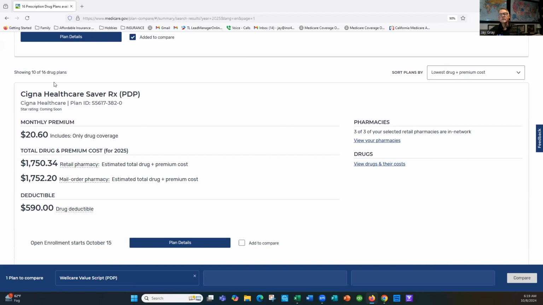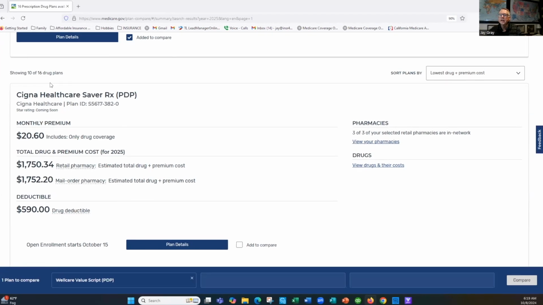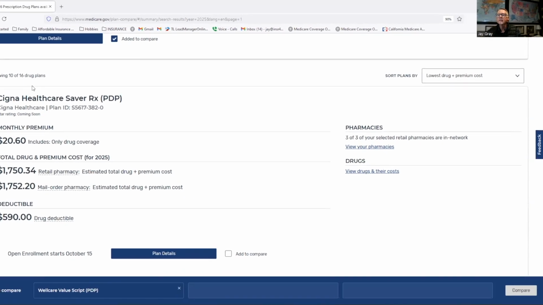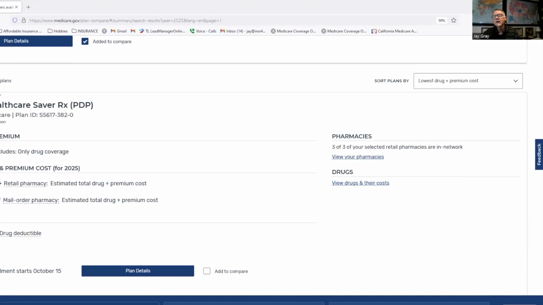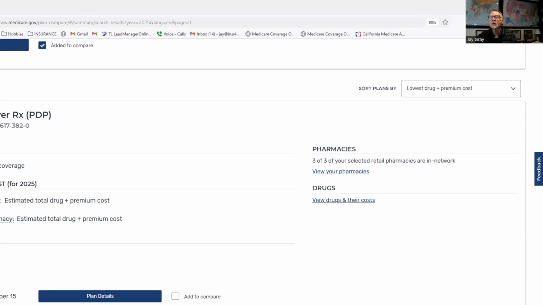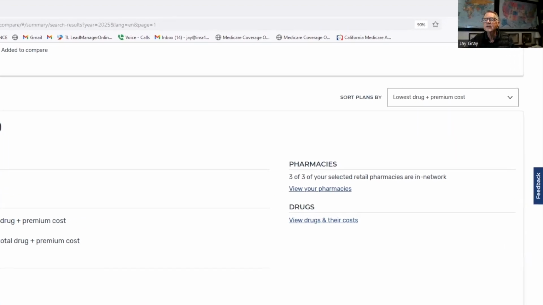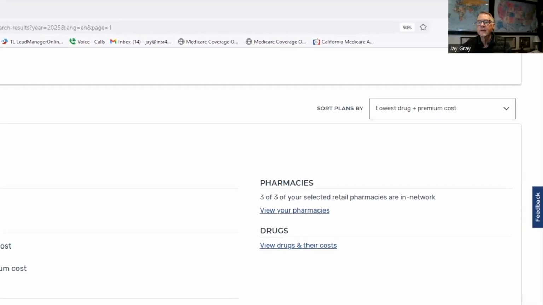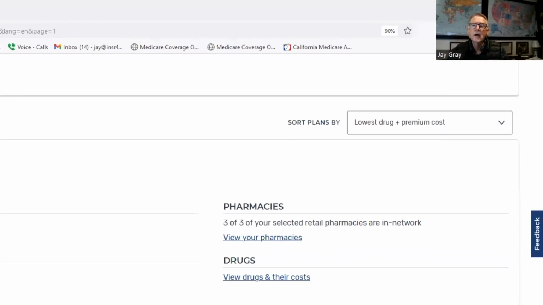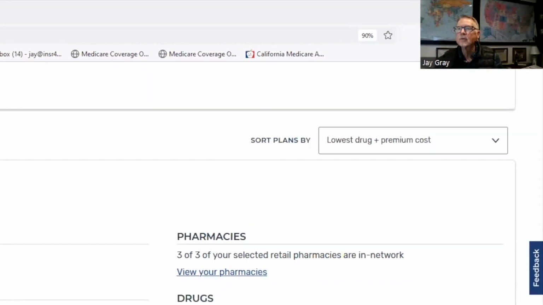Now, there were a lot more this year, but there's a few of them that have canceled out because they're having a hard time adapting to the new government rules for the drug plans. So there's a few that have backed out. A few of them have suppressed the plans where you can't write them anymore. And then a few of them, they've canceled the agent's contracts, so now we can't offer them. They're just trying to cut costs to be able to make these affordable.